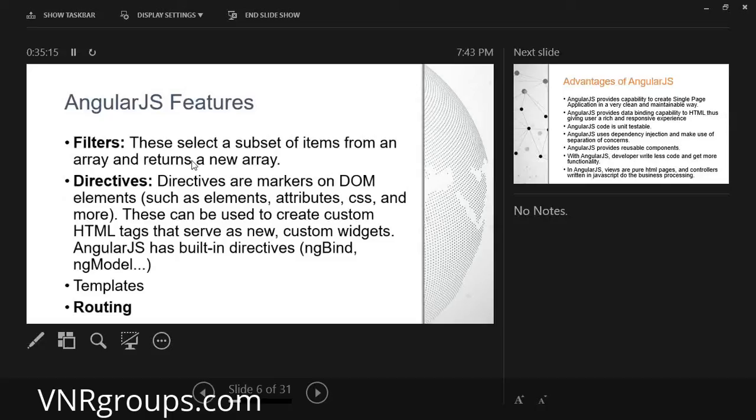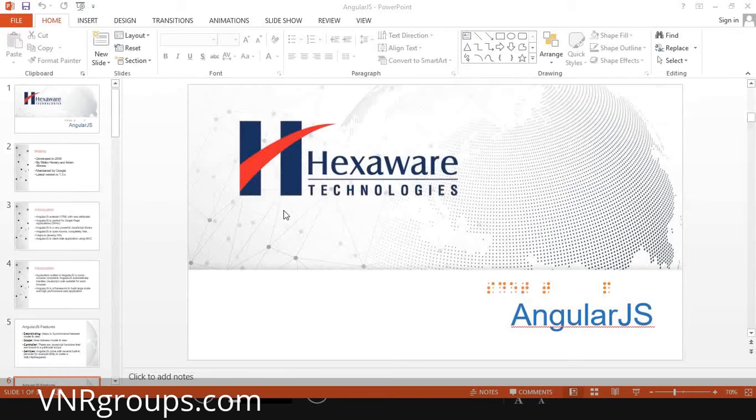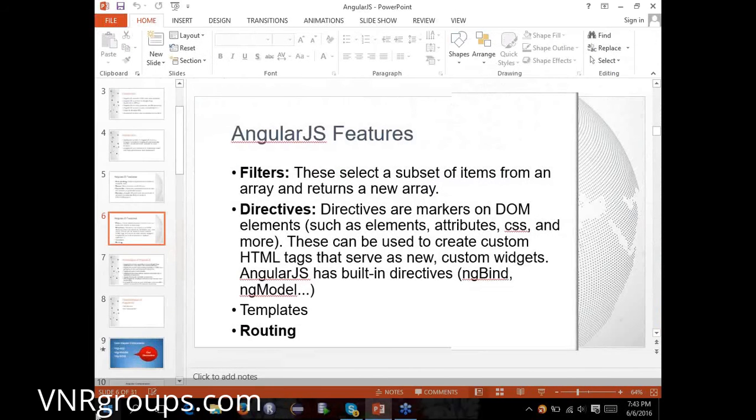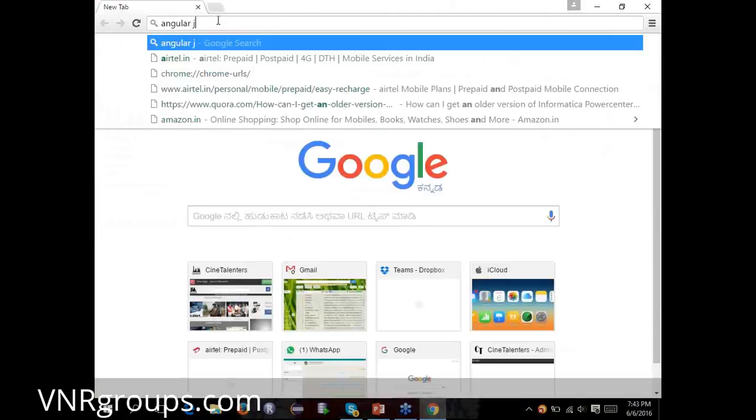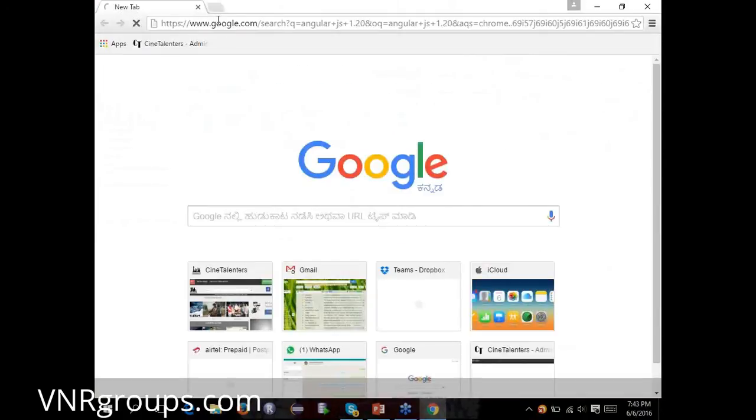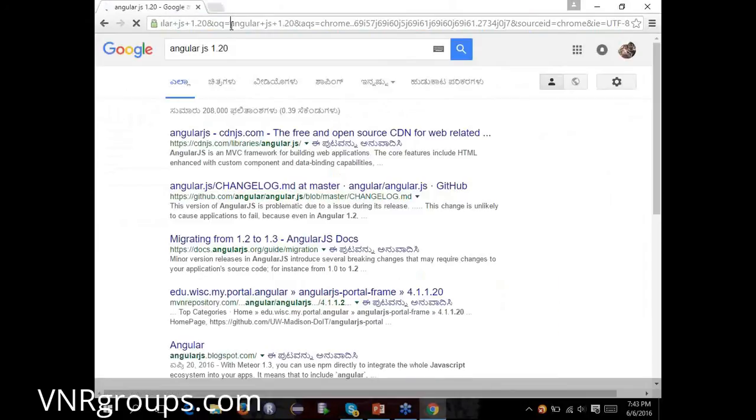Maybe if I just show what I mean by filters, let me open the browser. Perfect. So here I go to the documentation of AngularJS.